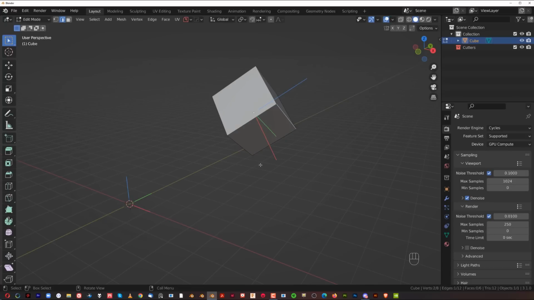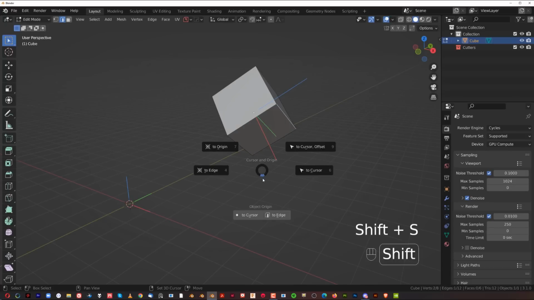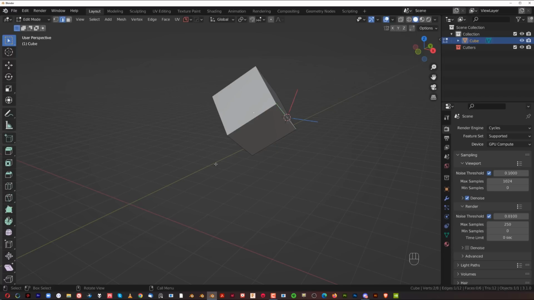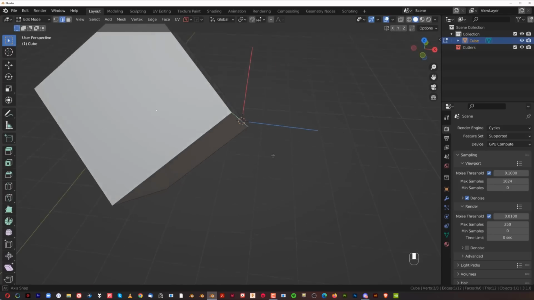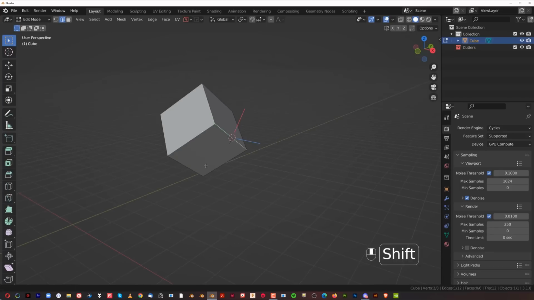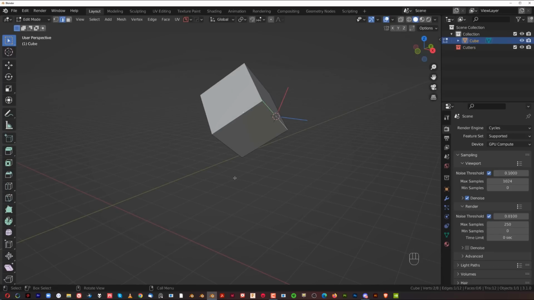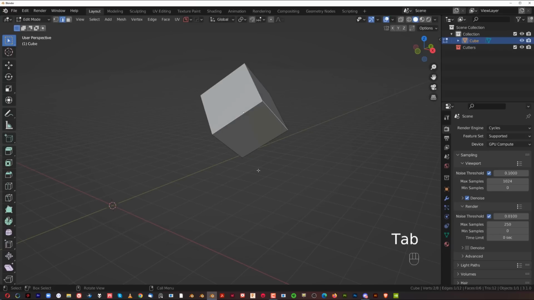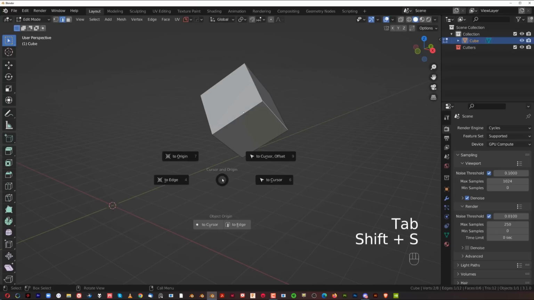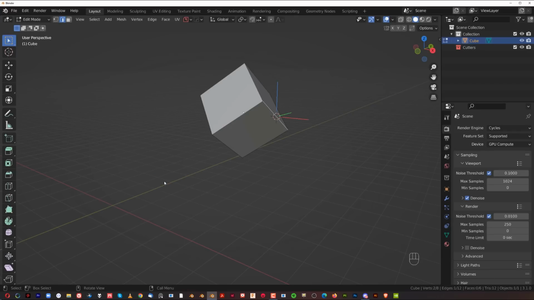So when I move this cursor to the cube by just simply moving it regularly to the edge, it will move, yeah, and it will rotate. Okay, so it will rotate accordingly to that edge. But what if I didn't want to do that? What if I wanted to move the cursor over there, but I didn't want to change the rotation? Well, you can do that by simply selecting the edge, tapping Shift S, and then setting only cursor location. So you hold Alt, okay, and you move only cursor location.